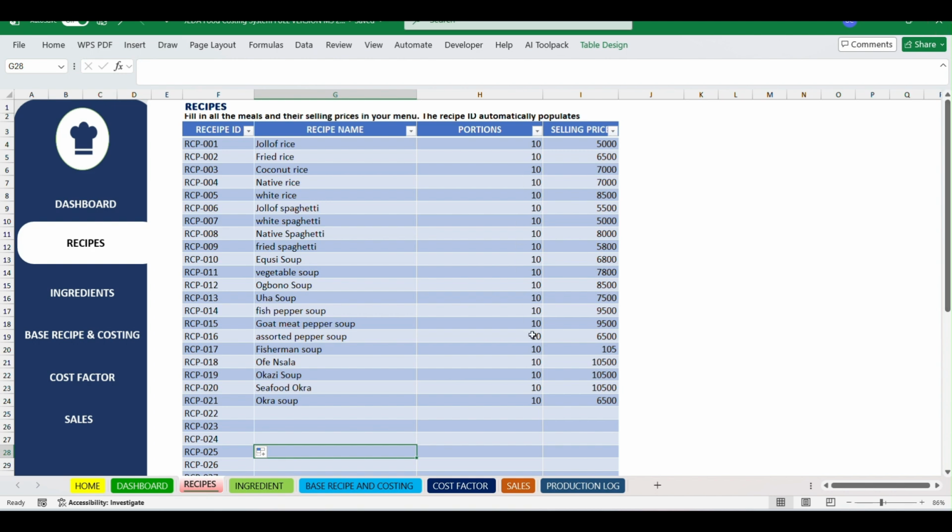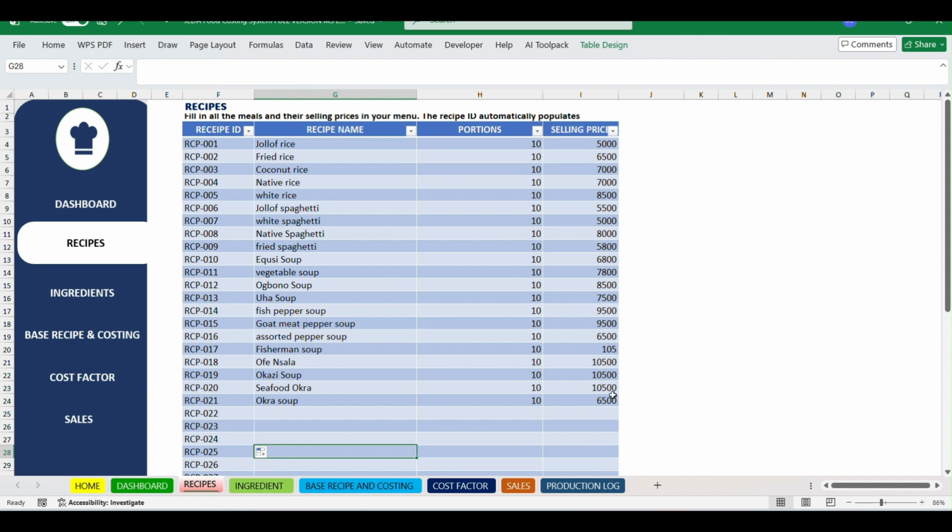The number of portions is the number of portions that each production is expected to produce on average. When you're doing the computation, you will input the actual portions you got from producing that meal, so you can compare. When it's too low, you can see what is happening.